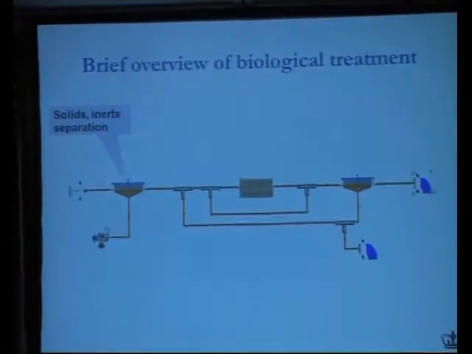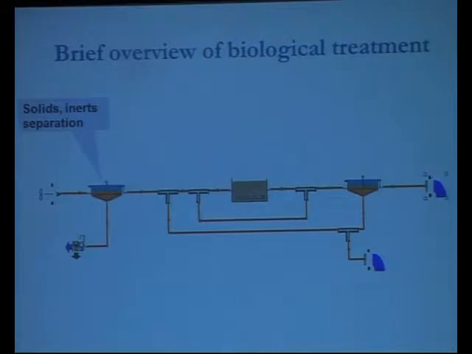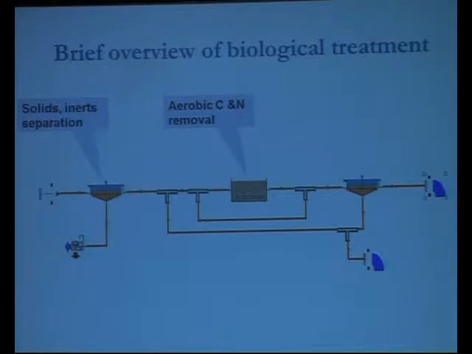So if you look at the biological treatment of sewage at least, essentially what is done is that the first step is the separation of perhaps more biodegradable components from the less biodegradable components, the more recalcitrant, more inert components. And this is primarily done by physical or mechanical means, just to separate out the solids, particulates, and the recalcitrants. And then what results is something which is a bit more biologically available, biologically degradable. And this is where I think some of the improvements could be proposed and implemented as well. So let's take a look at what exactly is done here.